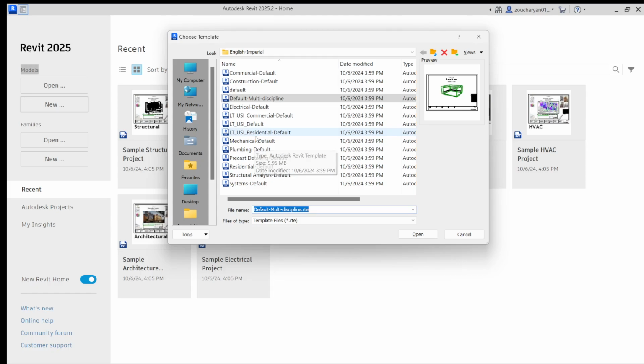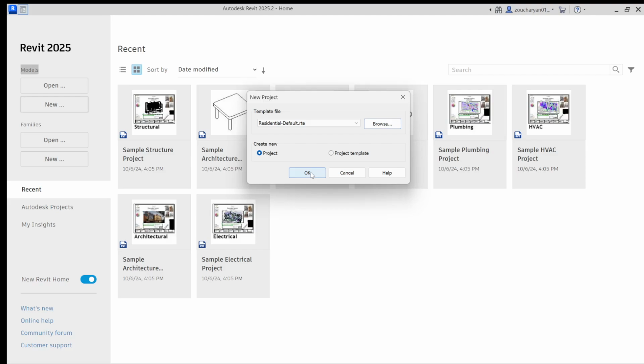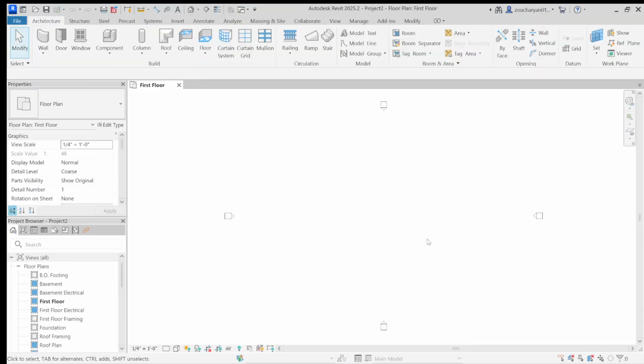There's one that I'm used to. Where is it? Residential default. Okay. Right now, we're going to start small scale. This is residential buildings. We're going to open up our residential default, open, and okay.